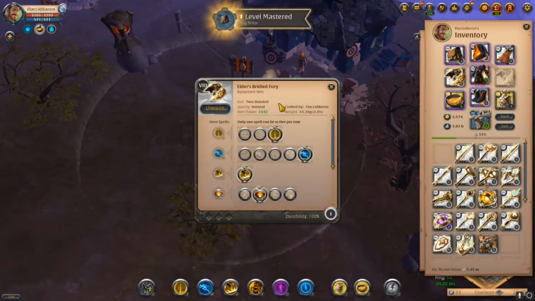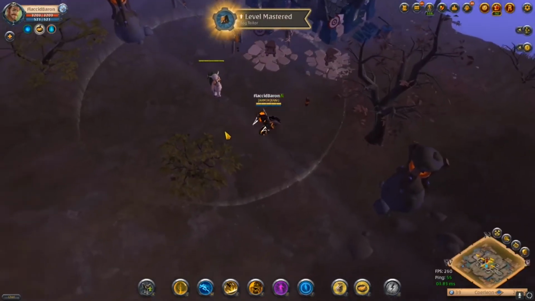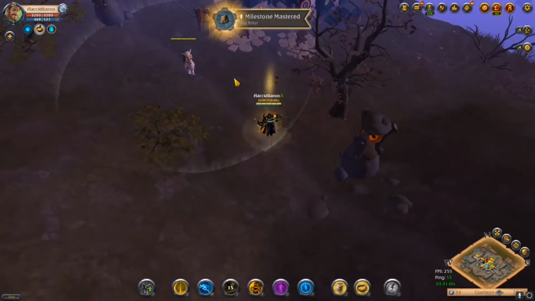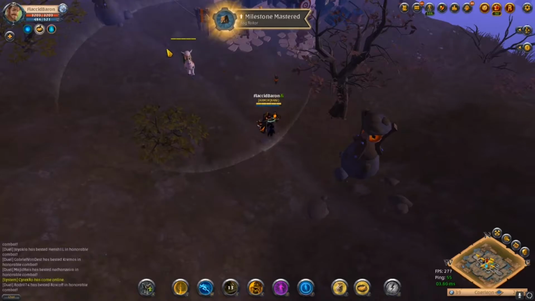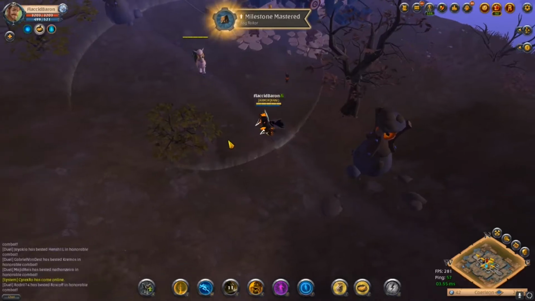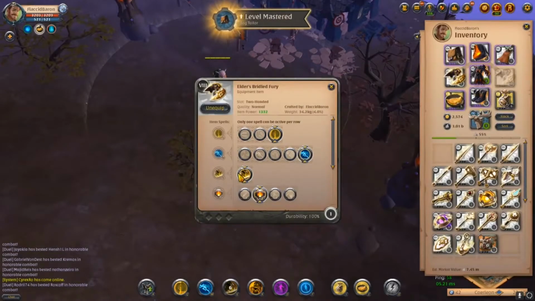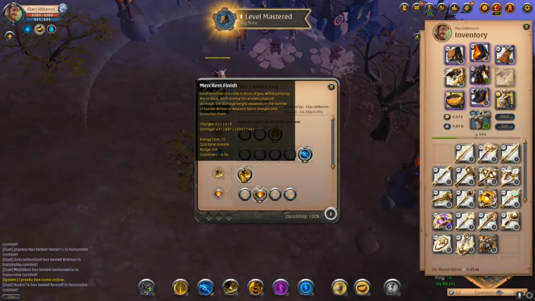But the one thing you may have noticed, it says you leap backwards. So let's watch that. Boom. So you're hitting this entire cone worth of people, and then you're leaping backwards as well. And it does a considerable amount of damage. Obviously this is tier 8 with max spec, but still, this is a lot of damage.